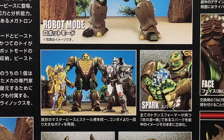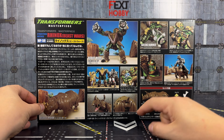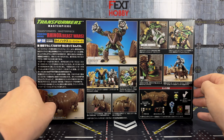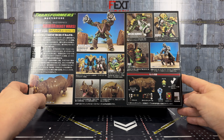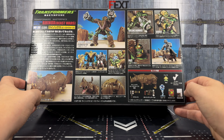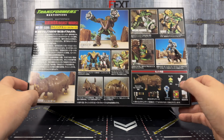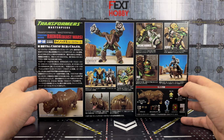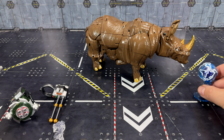but it gives us an idea of what you get in here as well. Look, we've got Rhinox, his Cheetor and Primal, his Beast Mode, his butt. And we've got him in his bot mode there. We've got the ability for Primal to ride him. And then we've got various weapons, accessories, cards, and instructions. Let's crack him open.